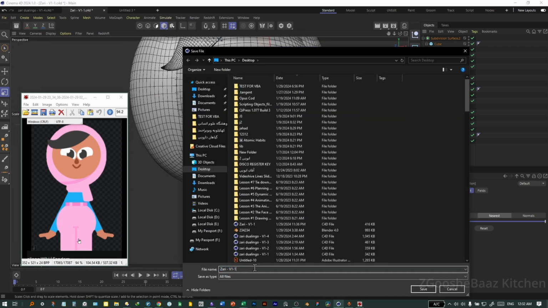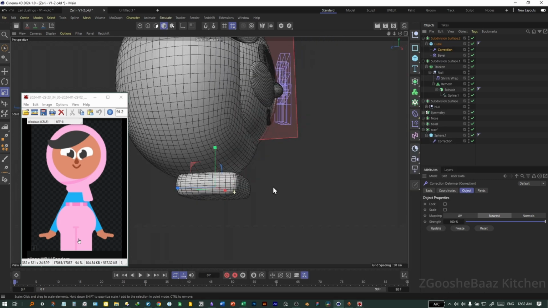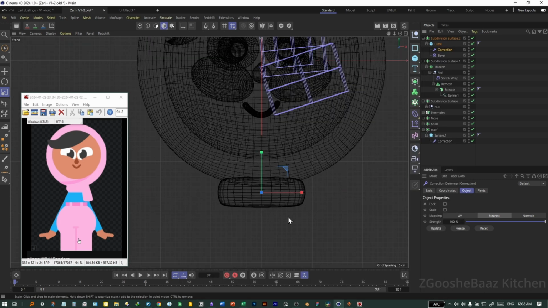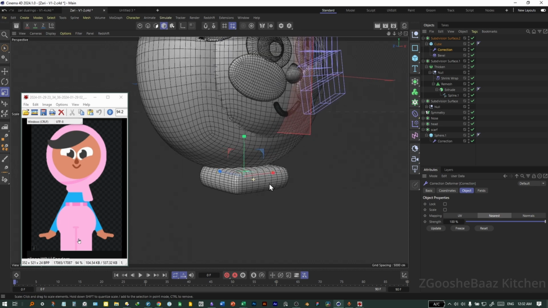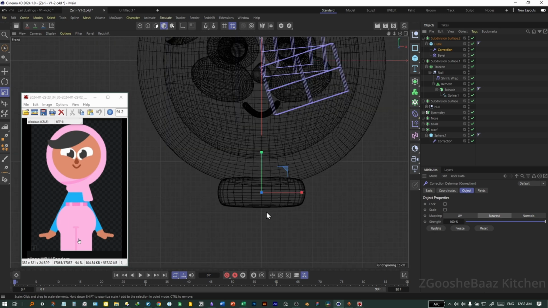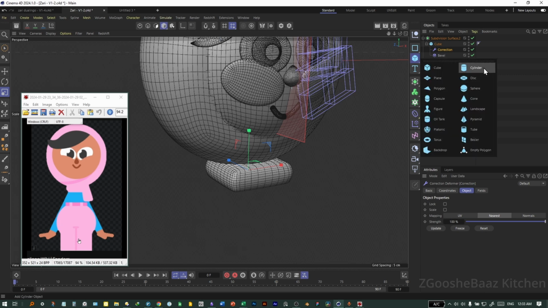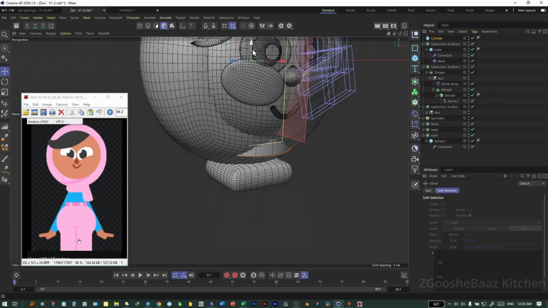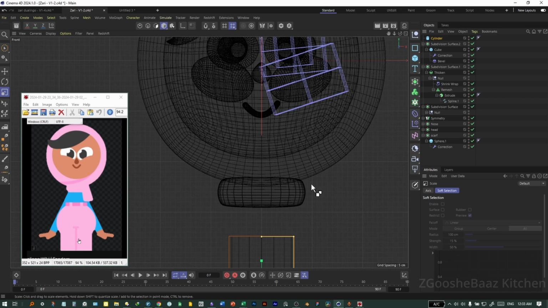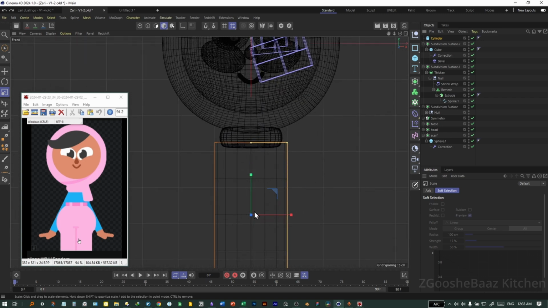Let's save as this file so that we don't ruin it again. And we have this part for now. What else? How about adding the body? What's the body? I think it is a cube again, but let's add a cylinder for the sake of being fun. Make it smaller. It's changing size from the center. I don't like it. I want it to change size from one of the surfaces.